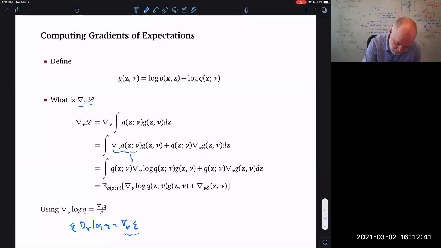So we substitute in Q grad log Q here times G of Z, and this side is unchanged. Now we have a cool thing happening. We have these Q's, so we can factor them out, and this becomes an expectation over our variational distribution of grad nu log Q times G plus grad nu G.